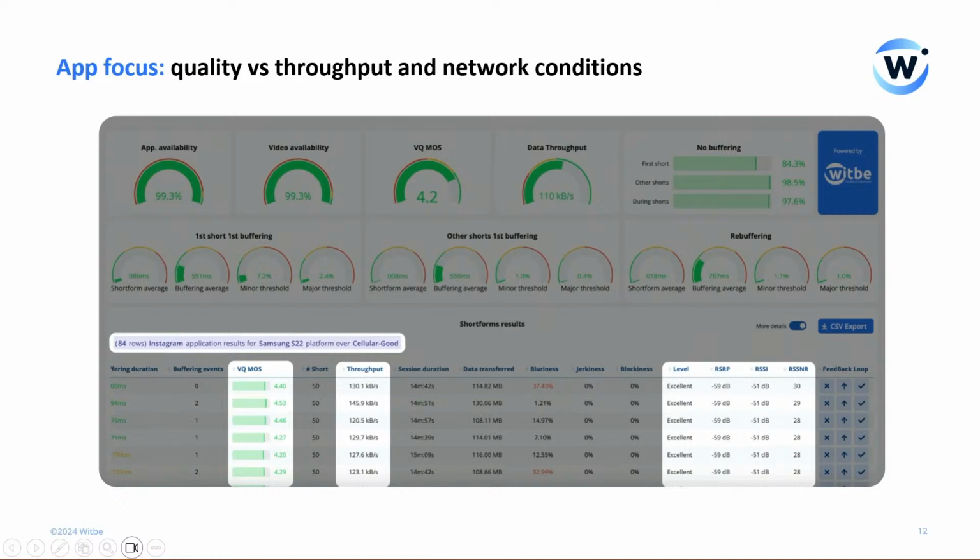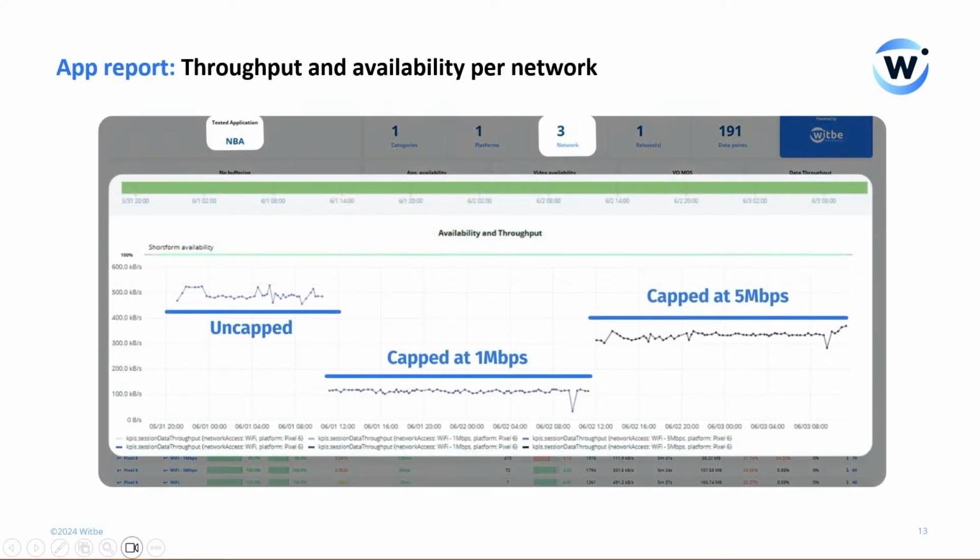And to go back to throttling, so here we have 3 different profiles that are being tested. One which is uncapped, so this one is on the NBA application. So again, vertical swipes. Uncapped, capped at 1 meg and capped at 5 meg. So something which is interesting, if we are capped at 5 meg, you can see that the line here is more or less around 5 meg, so it's really stable, able to top it up pretty much all the time. Cap at 1 meg, obviously it's really very flat, it's the bare minimum. And uncapped, it's not moving a lot, it's fairly stable, and the range that it's using is not a lot.